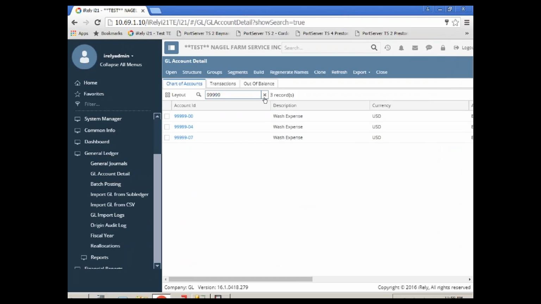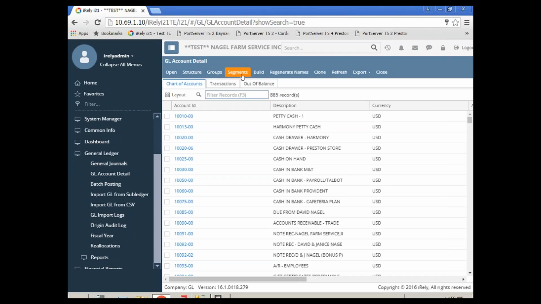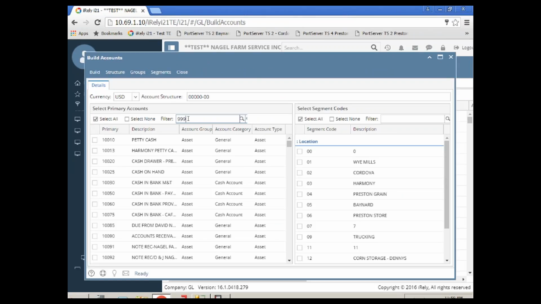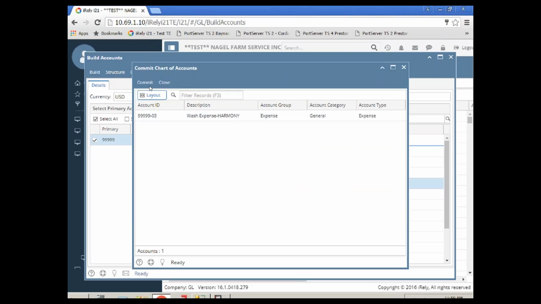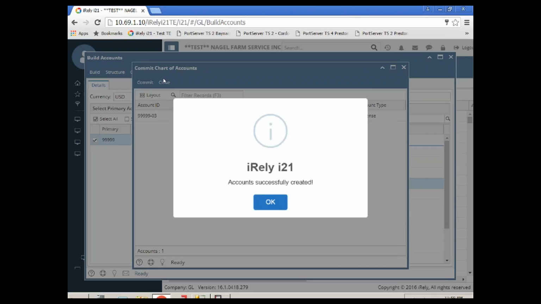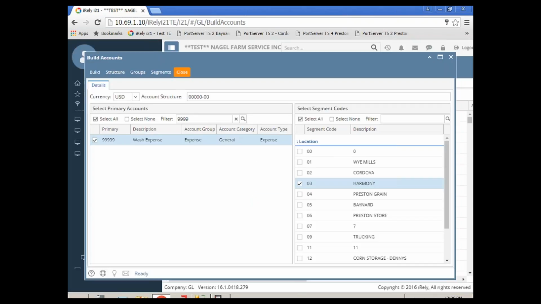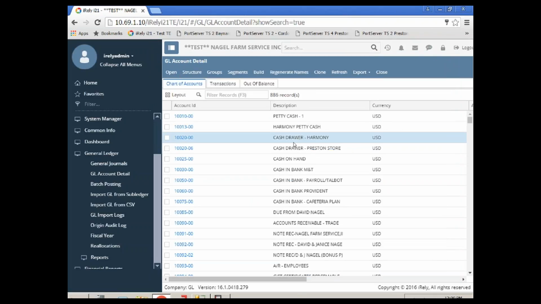Now here's an example too. Say it's 3 weeks down the road now. We've already made these accounts. Now we realize that we want this in location 03. We don't have to go build that segment again because it's already there. So we'll just hit build. Come back in here, we'll do 999, hit this, hit location 3, hit build again. Okay, it's our 1 account, that looks good to me. We'll hit commit, and we're good to go. So that's how we're going to build accounts.